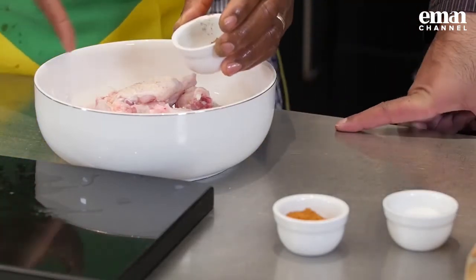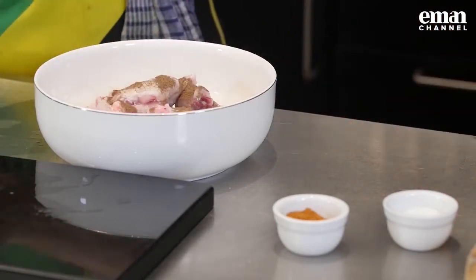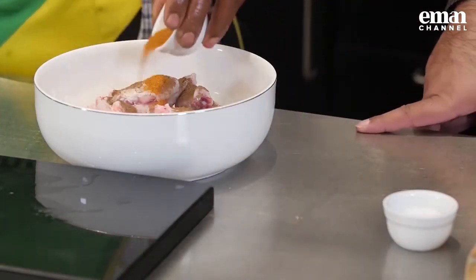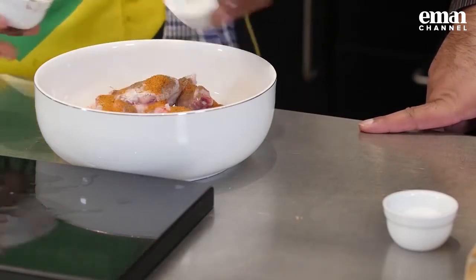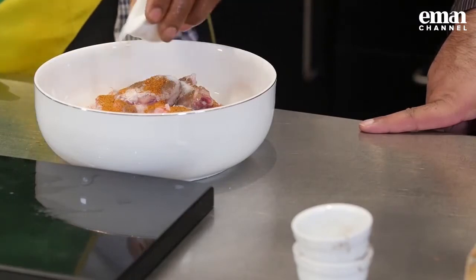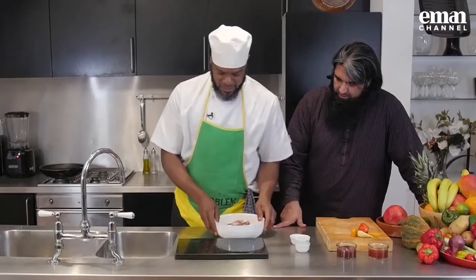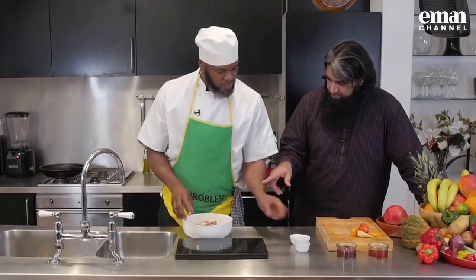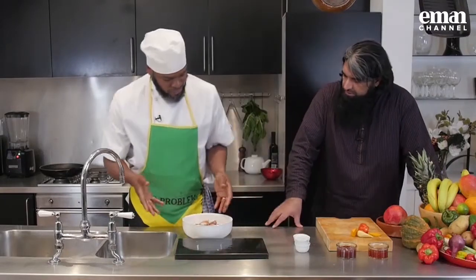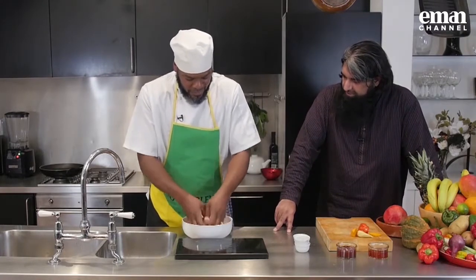That's about a teaspoon of each. And you just put it straight in? Put it straight in, just over like that. But not too much, just a little bit at a time. Is that salt? Seasoning salt, okay, fine. You just rub it in and marinate all the spices together.